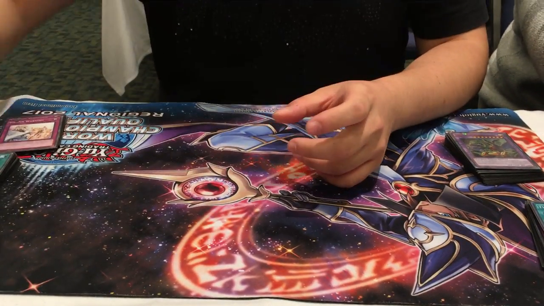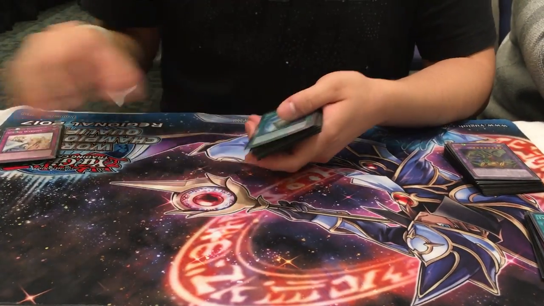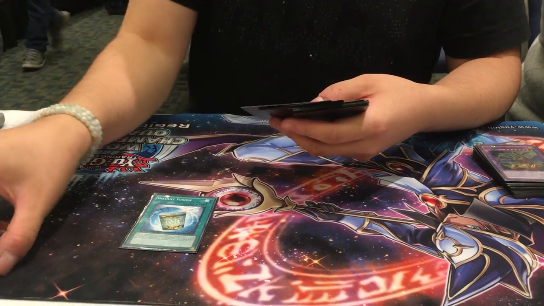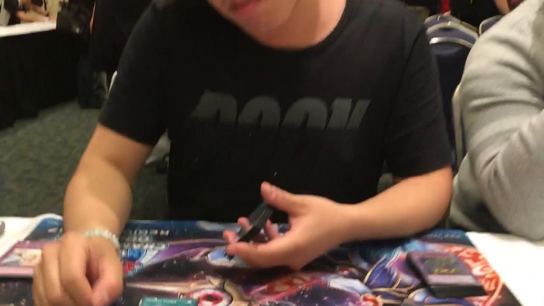So that's the monster part, and here go the spells. Firstly, the Instant Fusion. How do you like that? It's pretty good. Sometimes I didn't draw any Photon Thrasher or Gadget, I can use this to make ABC sometimes. That'll work.